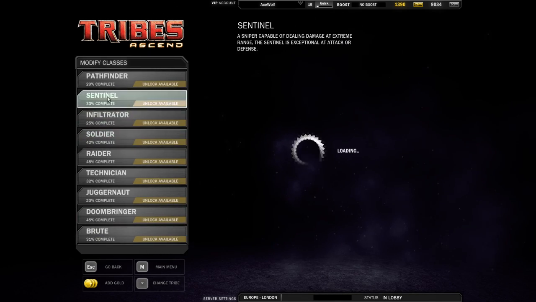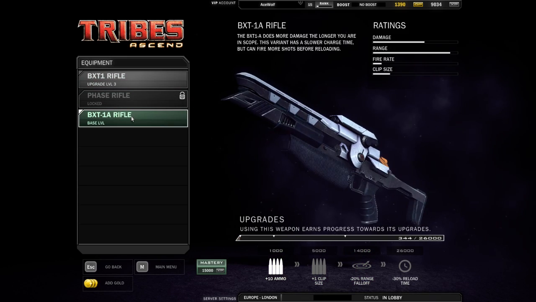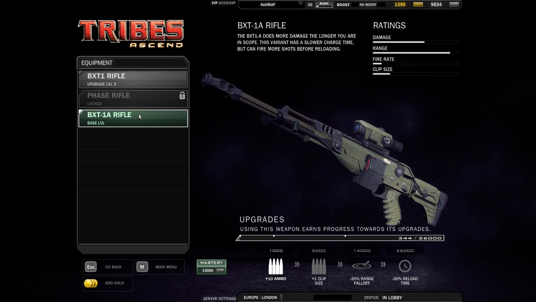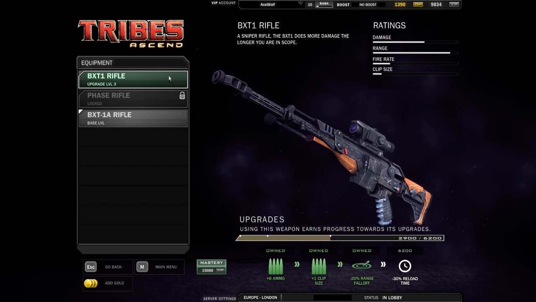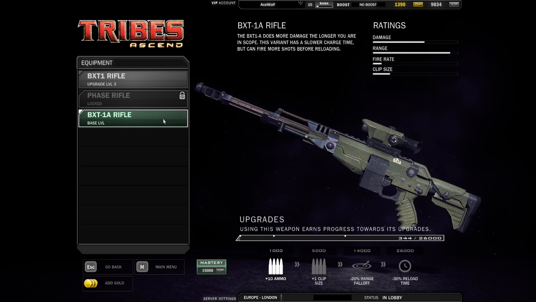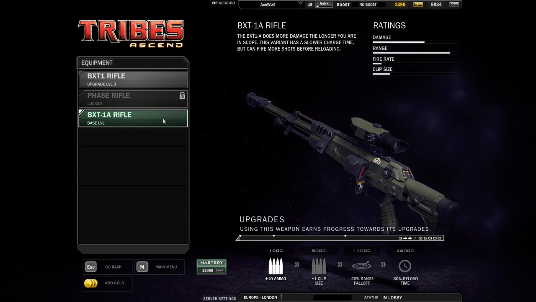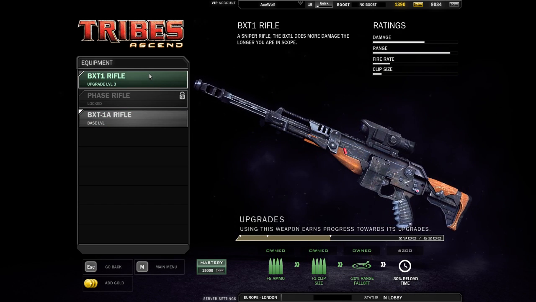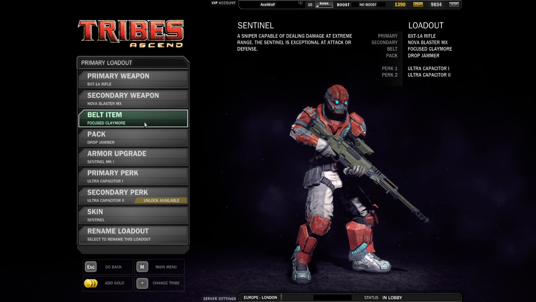Moving on, of course, to the Sentinel. And the Sentinel, a little bit disappointing because I don't find it to be a good side grade at all. Also the weapon display is slightly bugged because it sometimes shows a weapon model that is not the actual weapon. As you can see, your fire rate is reduced and your clip size is increased, but you also have a slower charge time, which doesn't really make sense. So if you want the full benefit out of a Sentinel, I would recommend the BXT1, especially when you are just beginning.